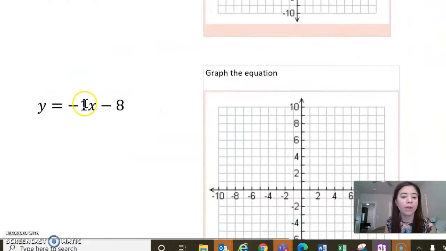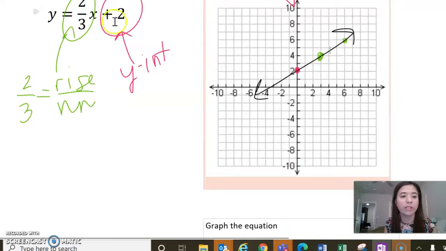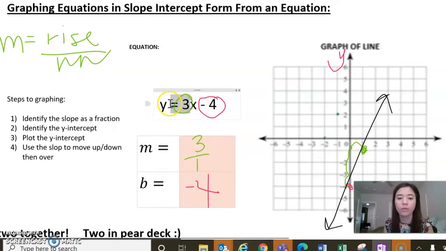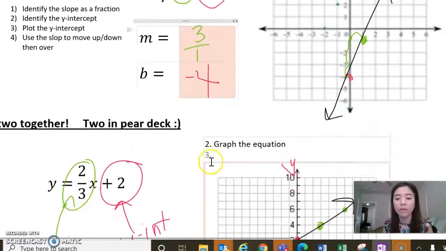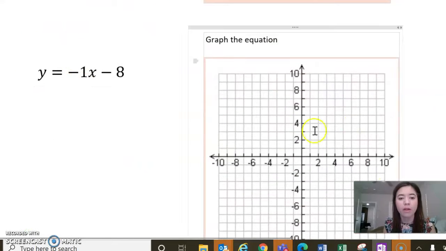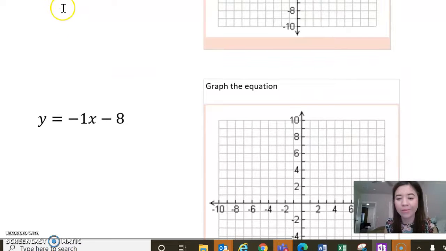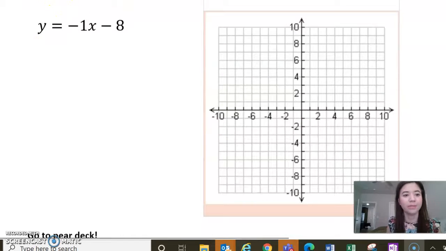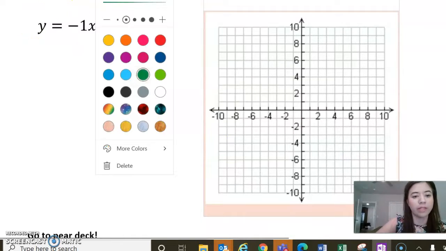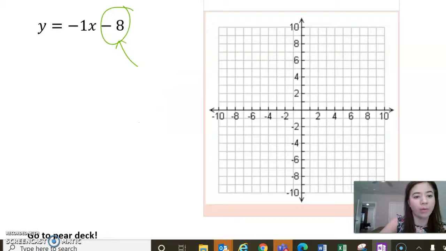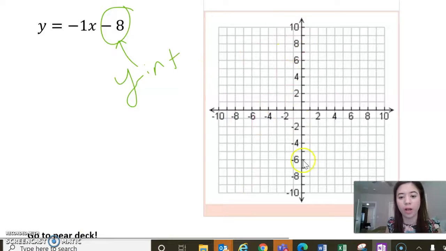All right, I want you to go ahead and give this one a try. So identify the y-intercept, go ahead and plot that point. Take your slope, make sure you write it as a fraction, so just like this one, it's a whole number, so you'll want to draw a 1 underneath it. And then plot your point, and graph your line. Come back and unpause me when you're ready to check your answer. Alrighty, so same thing. That -8 there was your y-intercept. It's that number by itself. So we're going to make a line on our y-axis here, and we're going to draw a dot at -8.